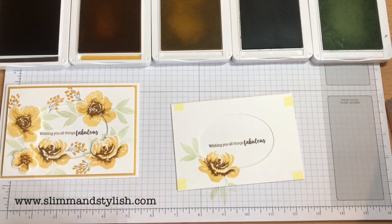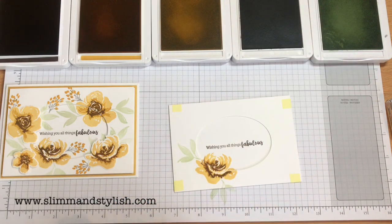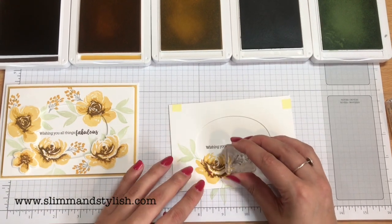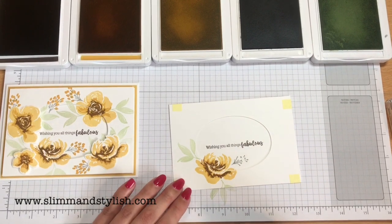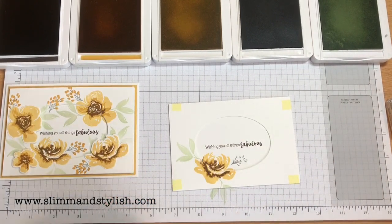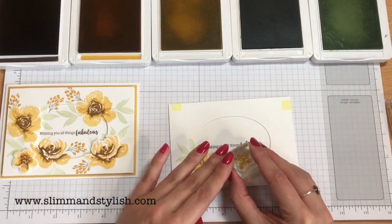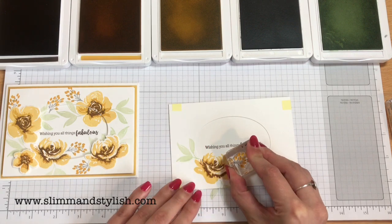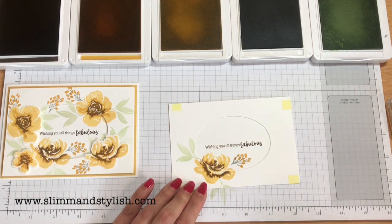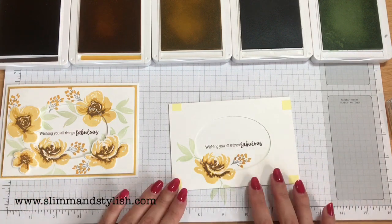And just there. I've got the sprig. The sprig is in smoky slate. I'm sorry, my head keeps hitting the camera. That is my fault. I keep leaning forward and I know I can't, but I just do. I either need a smaller head or the camera to go up that way a little bit.